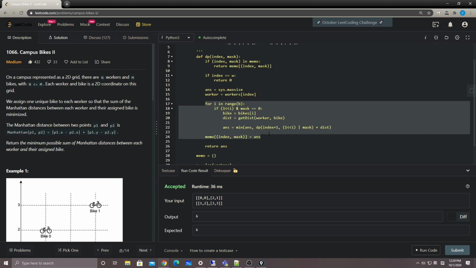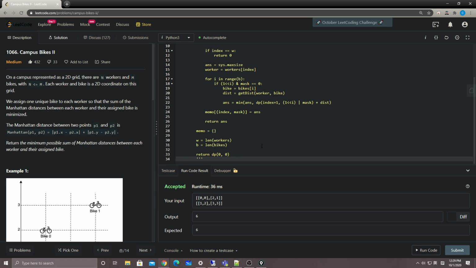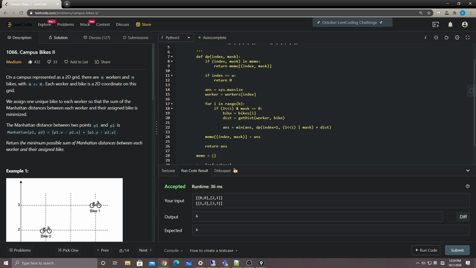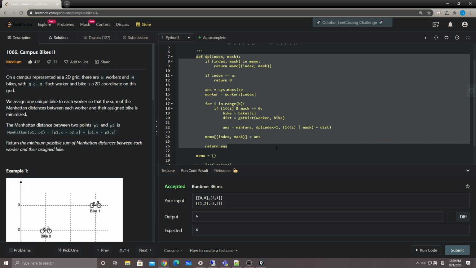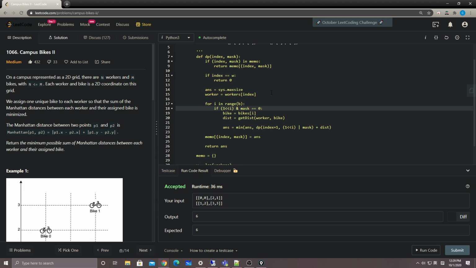Basically, from top down, you're starting from a valid state, and then you're exploring more valid states based on the current valid state. But for the bottom up, not every combination is valid, right? As you can see from the top down here, there are some cases that are not valid. So what are the invalid cases?